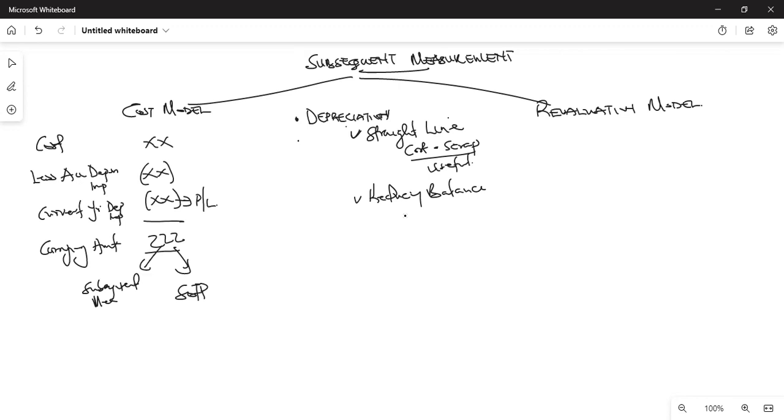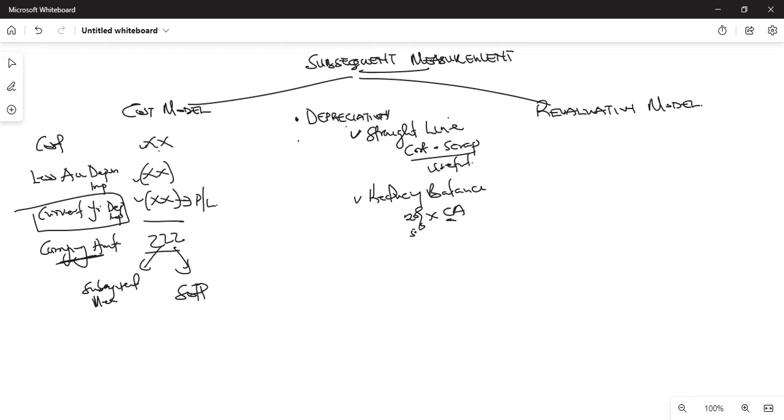And the reducing balance, you have to calculate a percentage on the carrying amount. All right. What is the carrying amount? That is what you see here. The cost that you have less these things. So that is what you do. Sometimes you will not get this because this is what you are looking for, the current year depreciation. And therefore you have to take the cost less the accumulated depreciation before you can multiply it by your percentage.